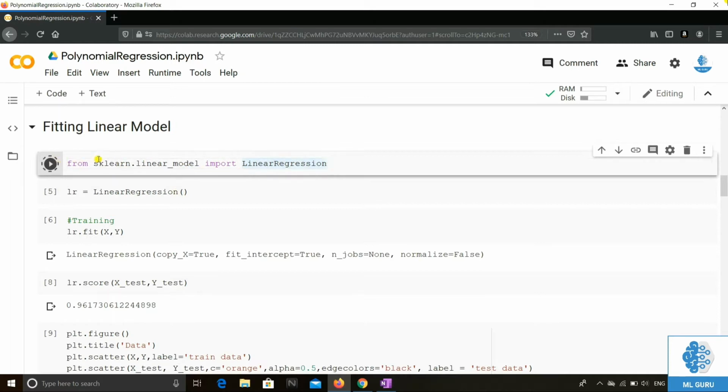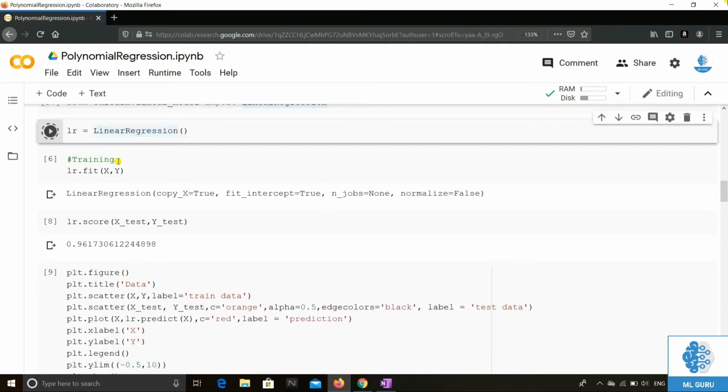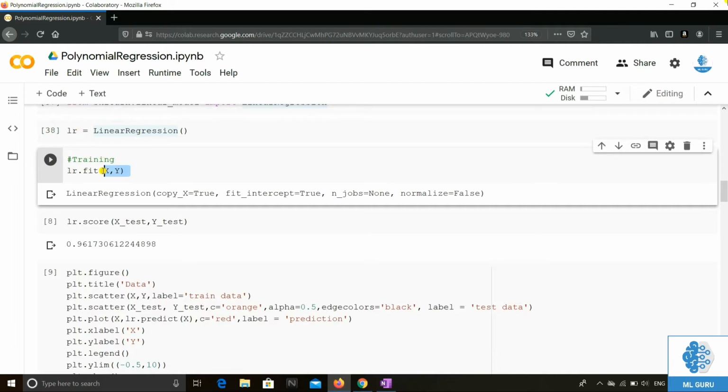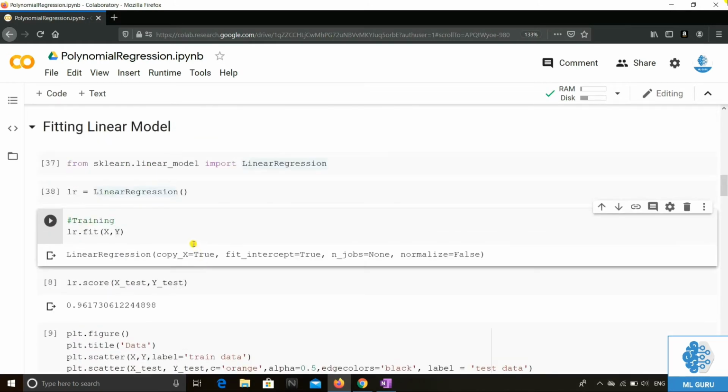We will first import the LinearRegression class from sklearn.linear_model, and now we will create the object of this model. For training we just have to do lr.fit and give it the x and y set. We want to train on our train data, so this x and y are nothing but our train data. So let's fit it, and done. We have finished training our model.